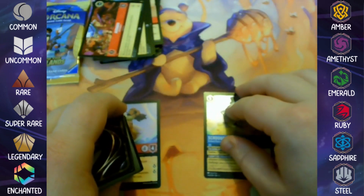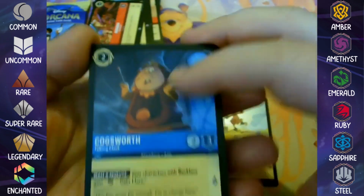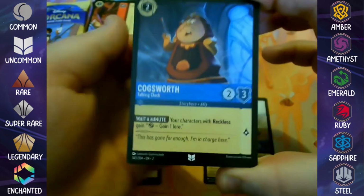Okay, let's move Scrooge McDuck down. Let's move them all down a bit so you can see them a little bit better. I think my camera's a bit wonky. I'm not sure if I'm holding them straight.